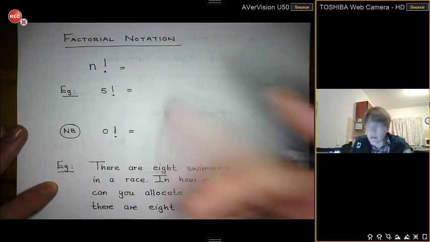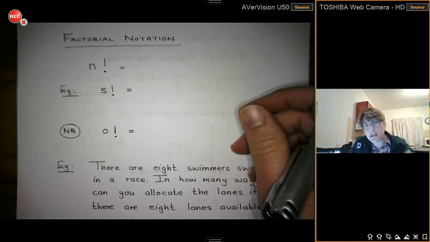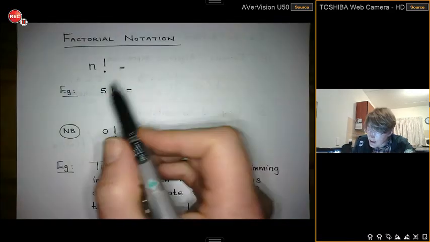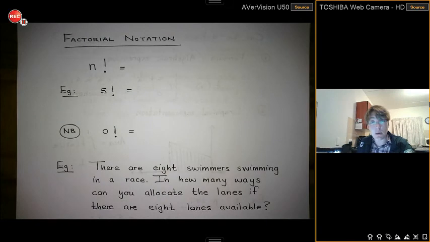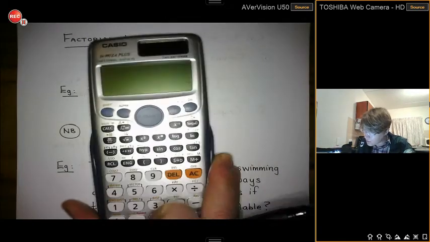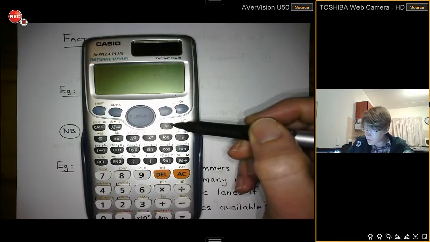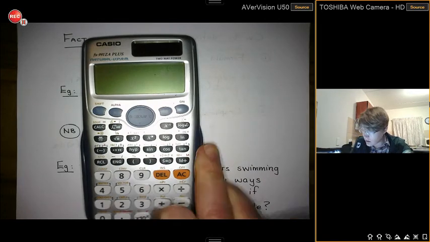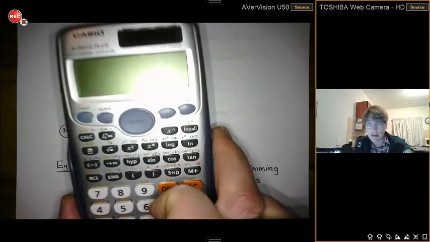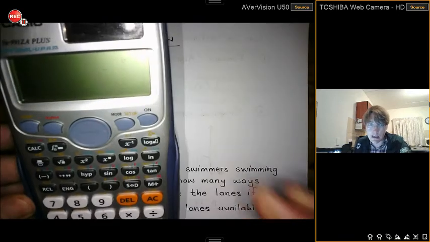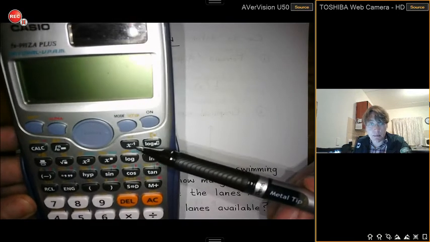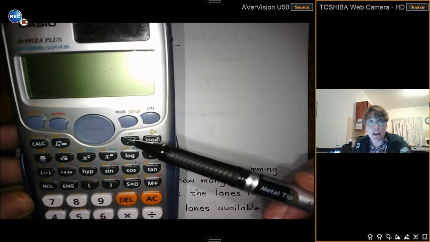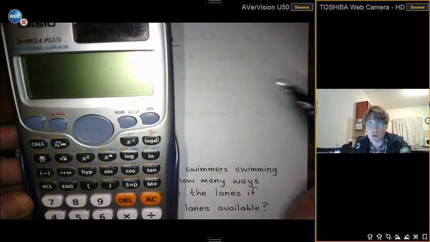But I first want to do an example, because if I just show you practically what it means, it becomes a lot easier. So if I say 5 factorial, and by the way, it is on your calculator, that factorial button. It's right over there, just above the x to the power of -1 button. Let me get that closer to the camera. There we go. So just above that x to the power of -1, you have that x factorial, so you can actually use your calculator.